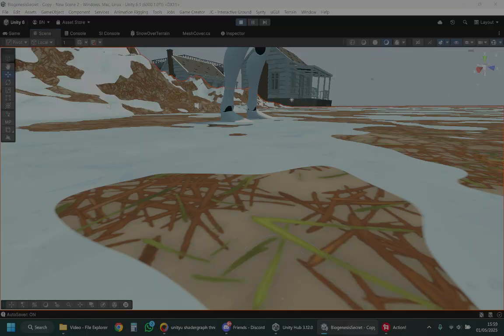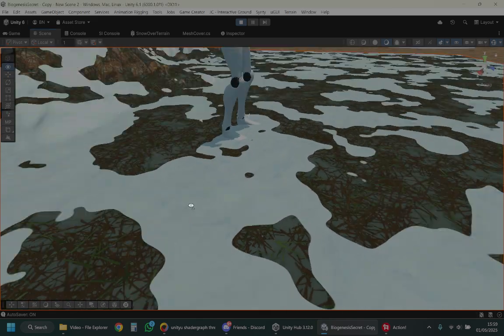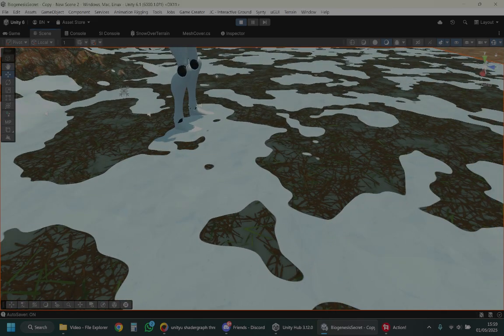If I click on the plane mesh and say cast shadow on, you see it's creating this effect, which is not the best. I can go with a blend. No, the blend is already on. Probably if I set the alpha color to 0, it's not going to change anything. Yeah, the best would be to not cast shadow.